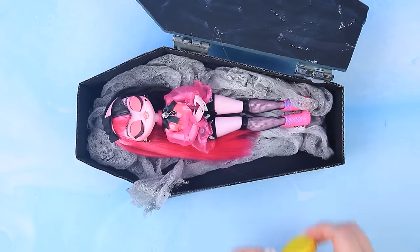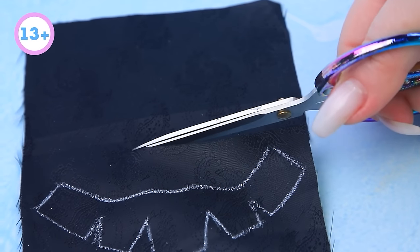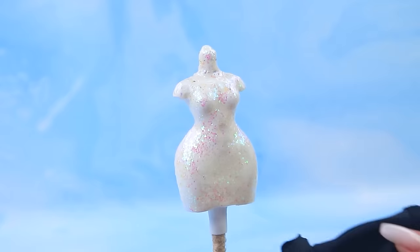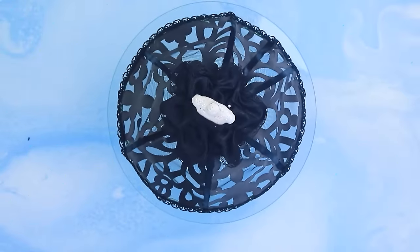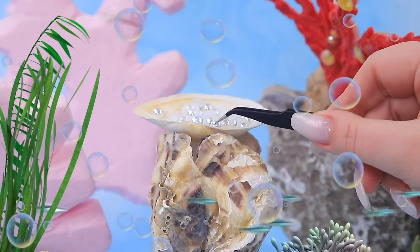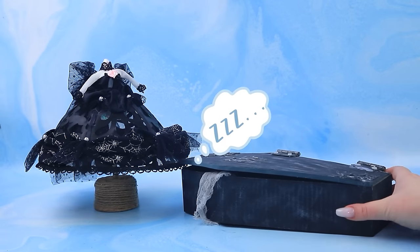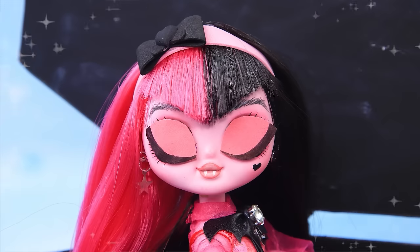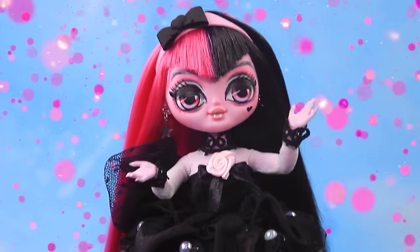Take measurements. Sweet dreams. Let's grab some black satin. Two halves. A corset. Stitch the dress. Gather pieces into a voluminous skirt. Adorn with pearls. A black bow at the back. The dress is ready. Wake up. Let's try on your new outfit. Wow, thank you — it looks amazing.